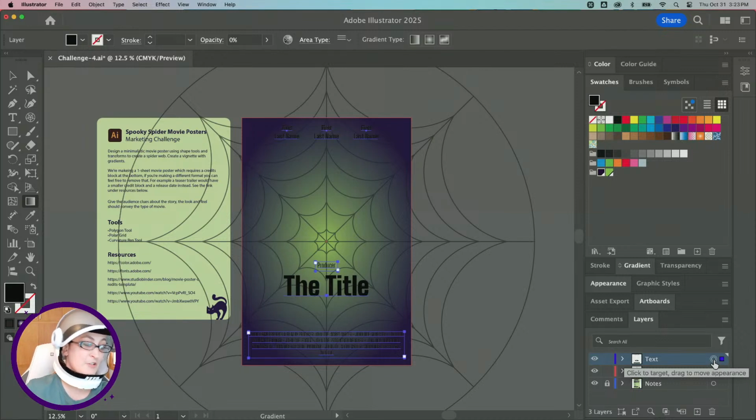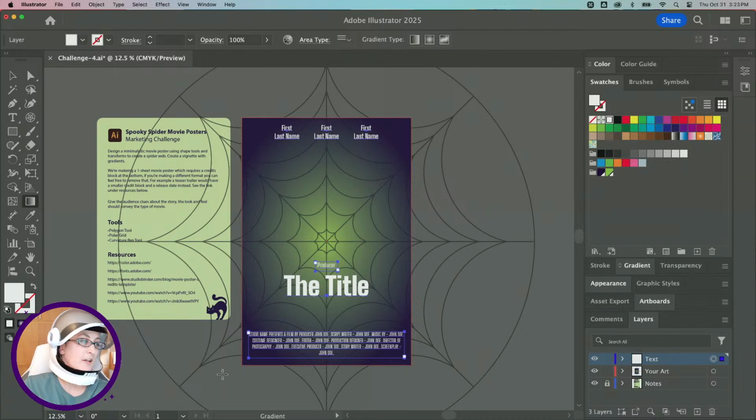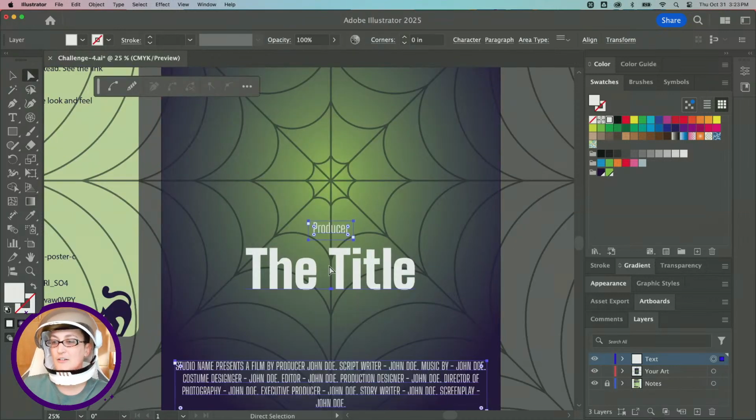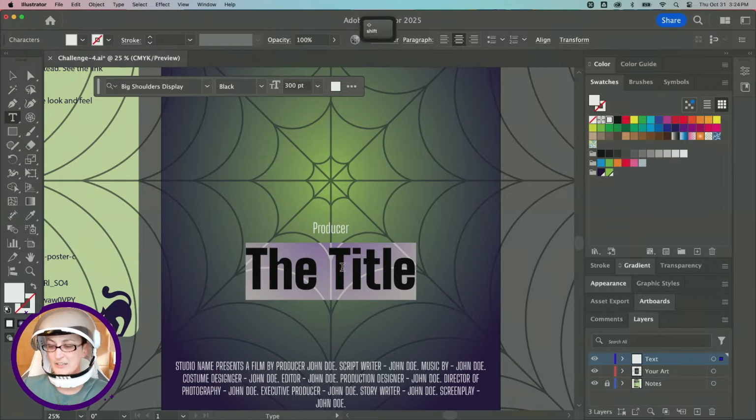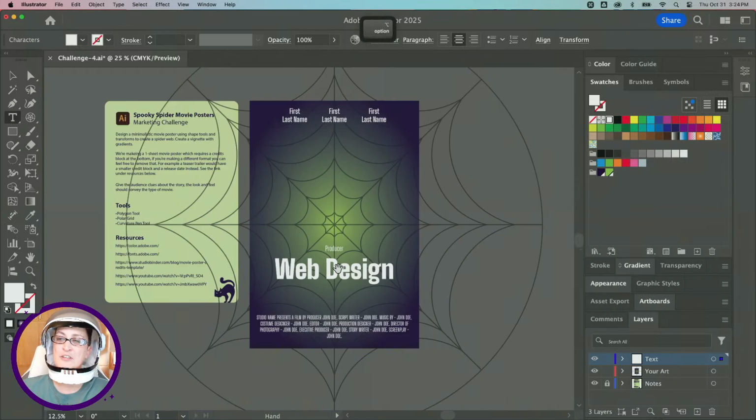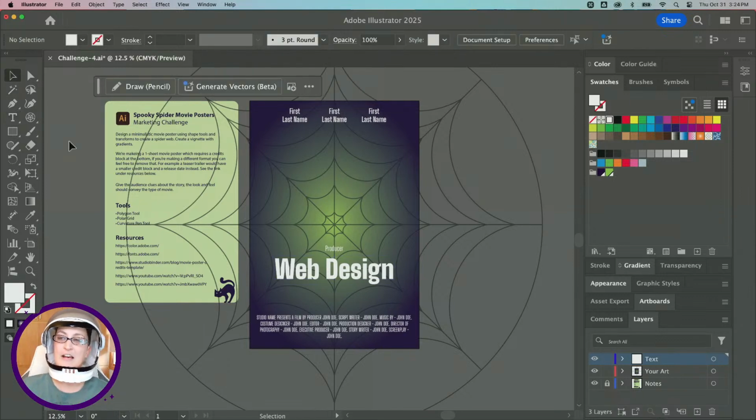All right, back in my layers panel, there's one more step I want to do. Because this is really low contrast right now, since we added the dark, I'm just going to click on this circle to select my entire text layer contents and change it to be white, so it's a little bit easier to see. And I'm going to pick one of the lovely titles from our chat here. Let's scroll up. I'm scrolling through. Web design, that's a good one. We're going to change our title to be web design for now. So I'm just going to double click in here, web design. And at this point, it's really kind of up to you to add the information.